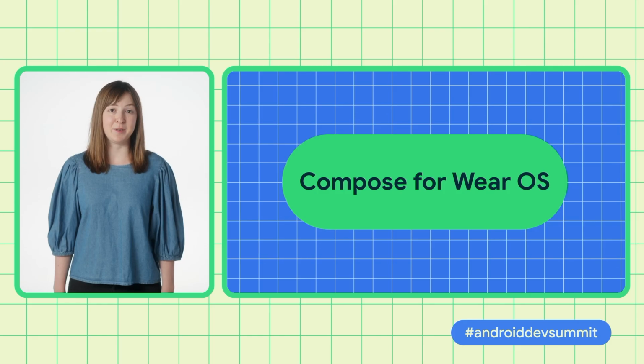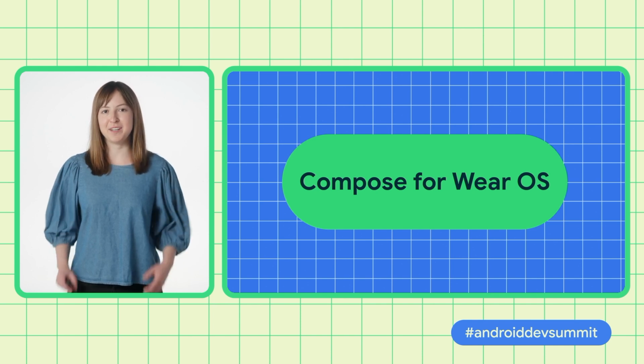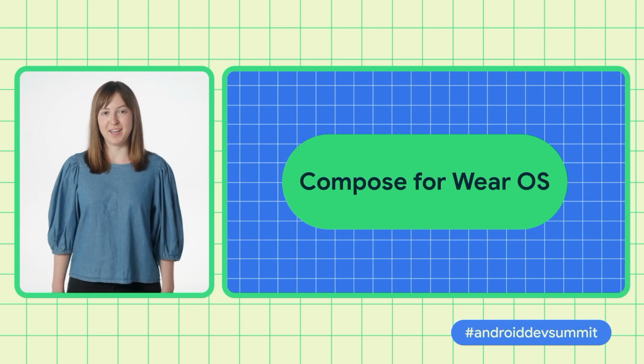Compose for Wear OS is currently in alpha and has released a number of updates since we teased it at I/O. We are now ready for a developer preview and want to incorporate your feedback into the early iterations of the libraries before the beta release. We expect you to have a little bit of knowledge about Compose as we go through this talk, but don't worry if you don't understand everything. We'll have resources at the end to help you learn at your own pace.